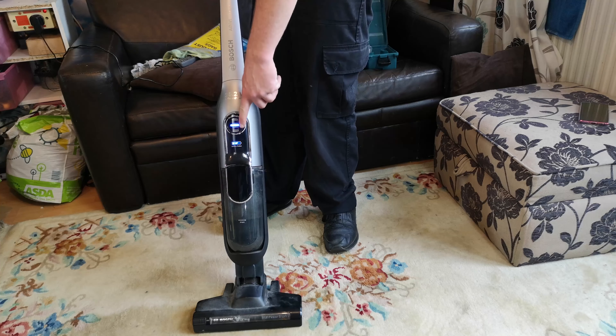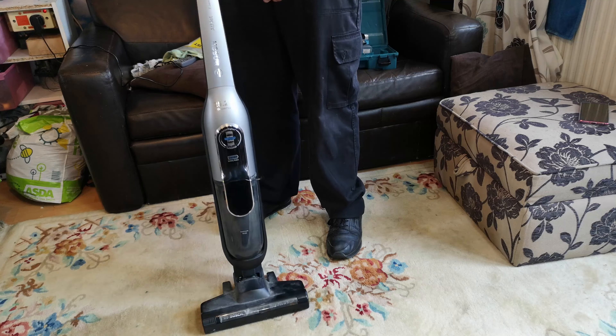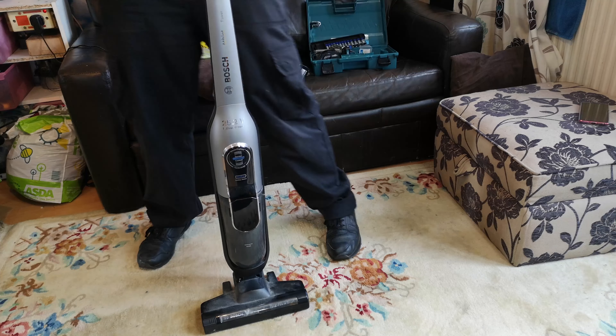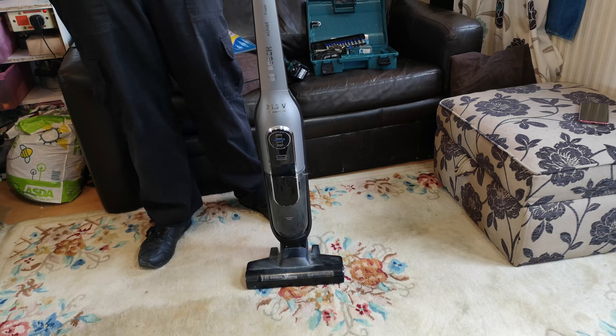Well, that's been on charge a lot and that's only on half the battery - so that's a little bit annoying. But it's got no suction at all. But it charges, and that makes me very excited indeed. Let's have a look, see if we can get this old Hector working a bit better, and see if it's any good, or if it did deserve to just be snapped in half and go in the dustbin.